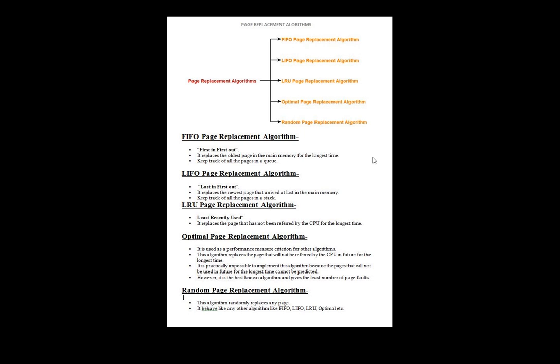Page hit means whenever the CPU requests any page in the main memory and it is already available, it is called a page hit.